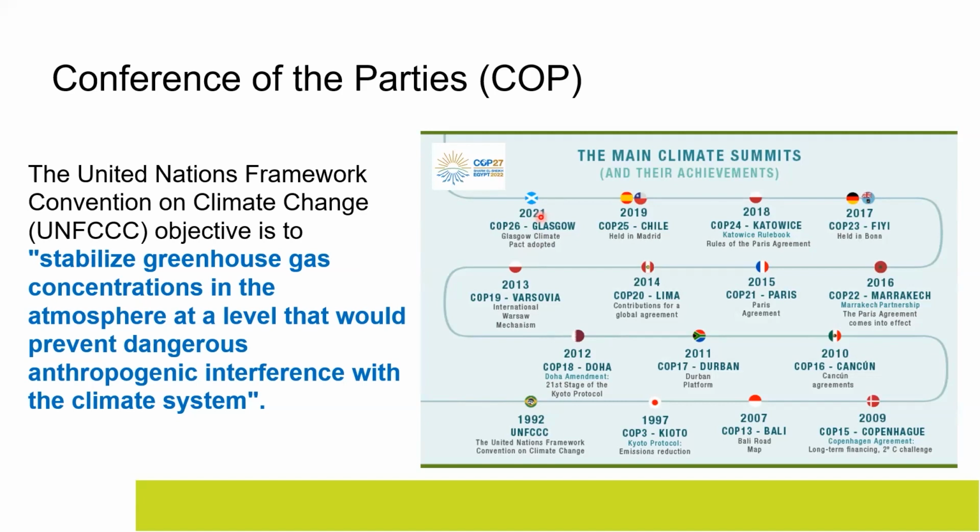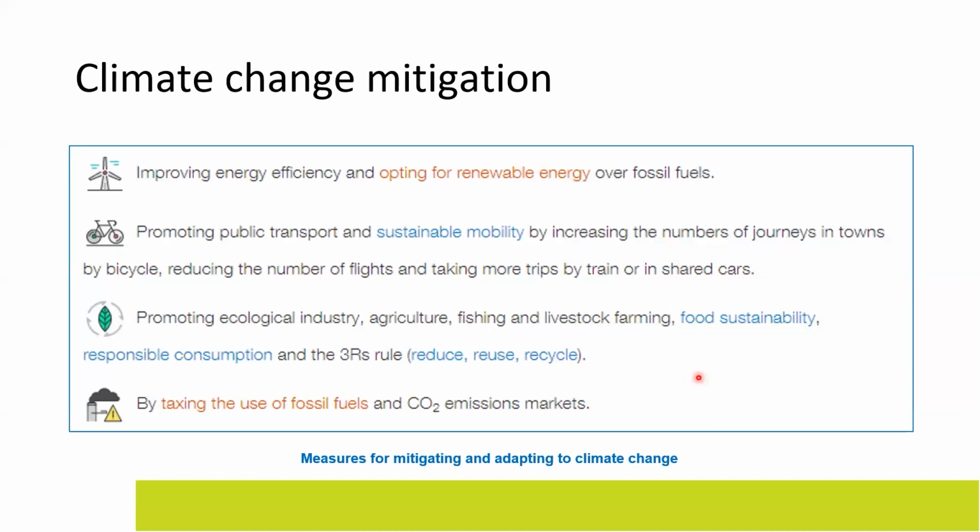This is still the same discussion that is ongoing, and you can see several actors, several places that this has happened. The major point is to have an understanding amongst nations to help to reduce CO2 emission into the atmosphere. That's the key. Now, part of the climate change mitigation that has been suggested so far: one is to improve energy efficiency by opting for renewable energy over fossil fuel. We have promoting public transport and sustainable mobility, like car sharing, using bicycles, and different ways, using biofuel for aviation and the likes. And also even reducing trips and different things that people have suggested.